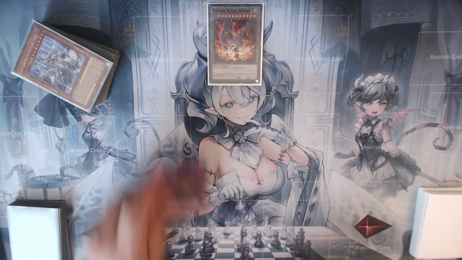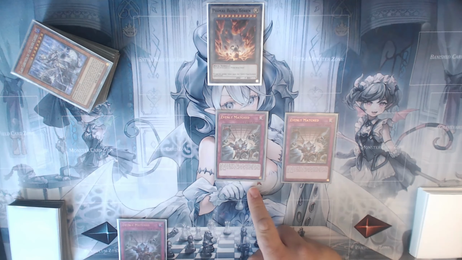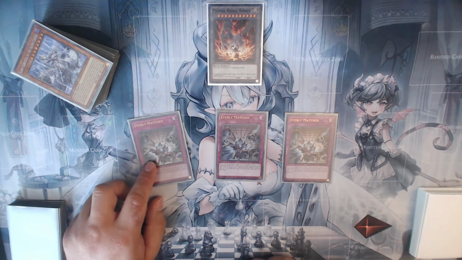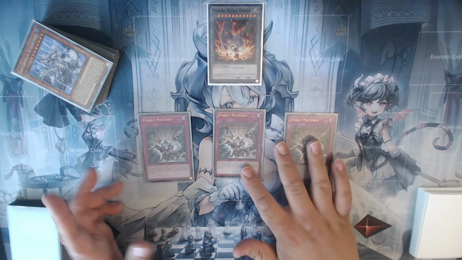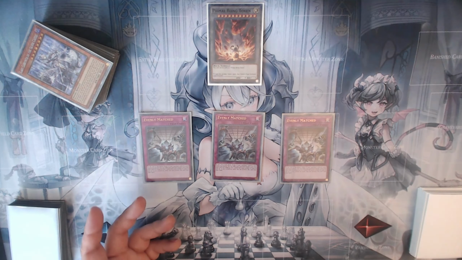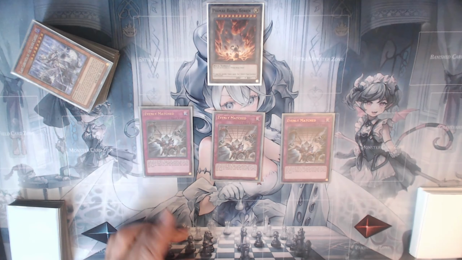Finally, our last 3 normal traps: 3 copies of Evenly Matched. In my last video, I had 2 copies of Evenly Matched, but I decided, you know what? Instead of Compulsory, I'd rather have a 3rd Evenly Matched. That's how good this card was. It was an MVP card against Kashtira, game 1. They usually lock 3 of your zones. You Evenly Match them, they scoop, right?